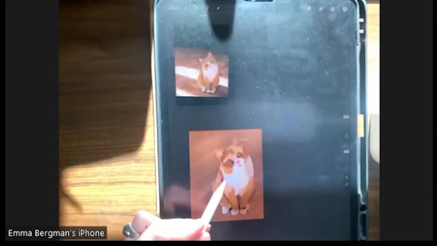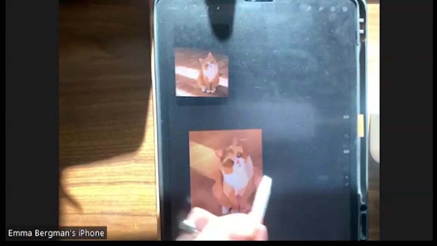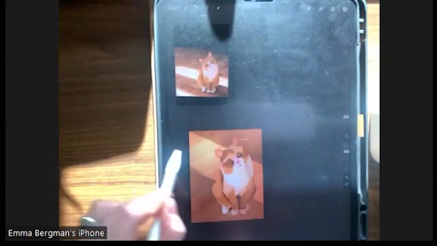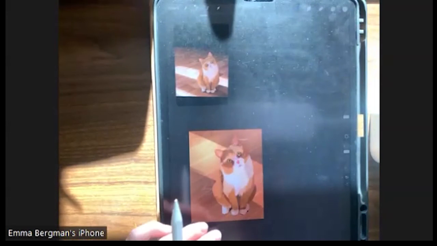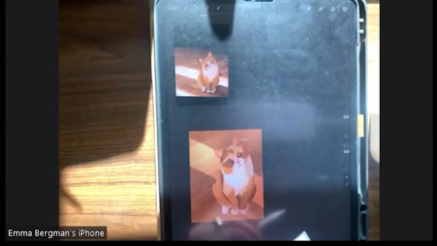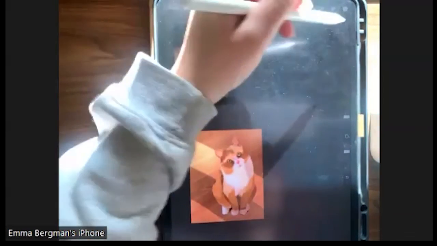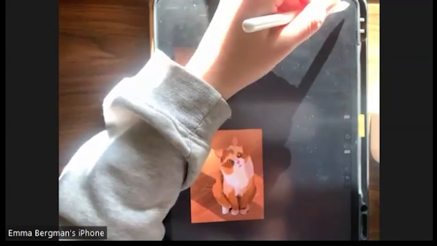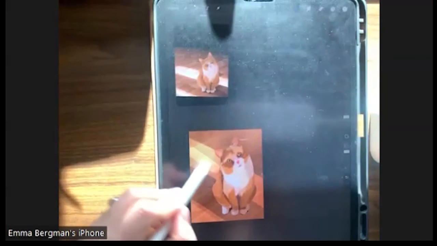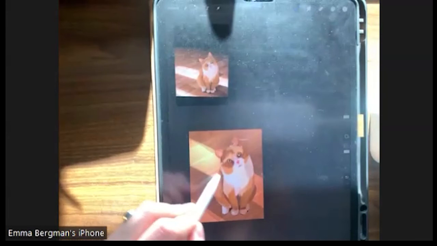So now I can add that light area right behind my cat. Maybe I made that too wide. Let's make it a little bit narrower. There's another light area right here. And now I'm going to move up all the way to pure white. And its most intense areas are kind of in this center.